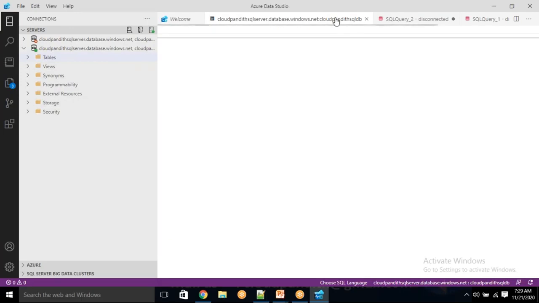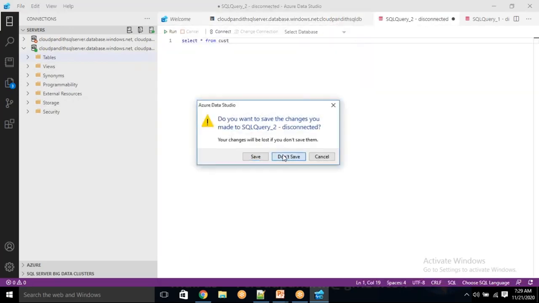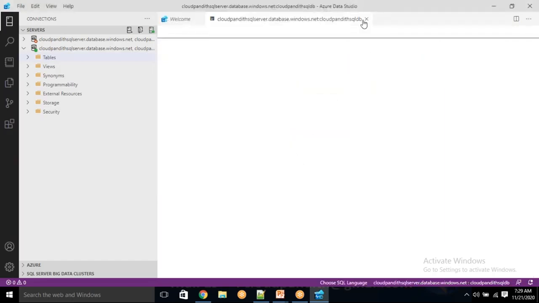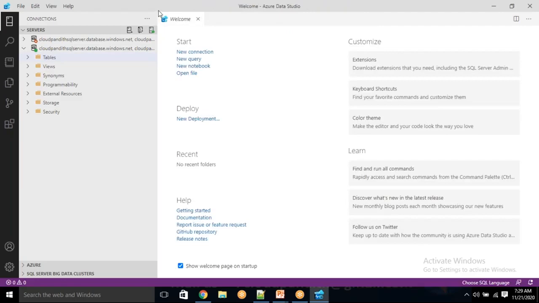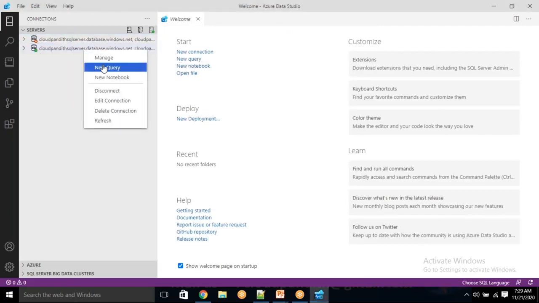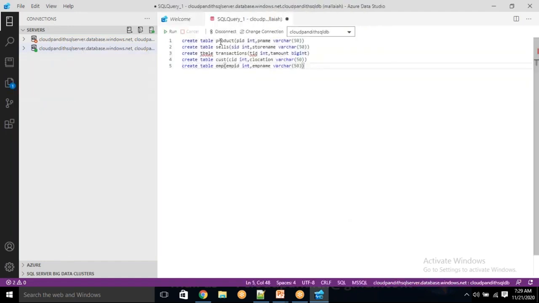Do one thing. Right click on this database, click new query. Here let me paste all these 5 tables. See here what tables I'm creating: product, sales, transactions, first ID, EMP.